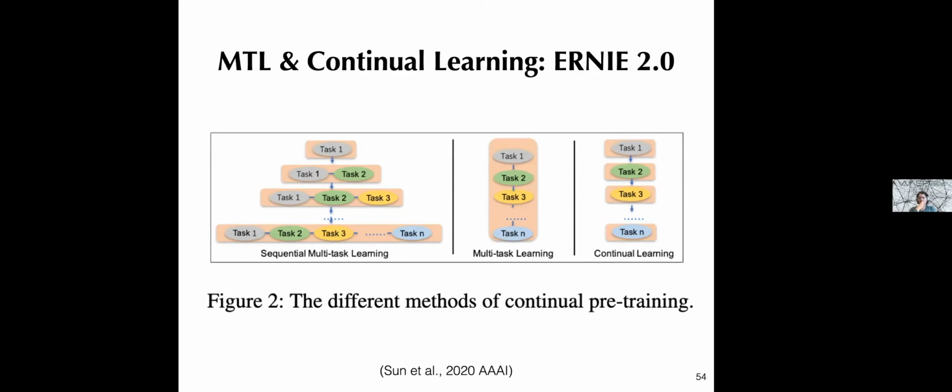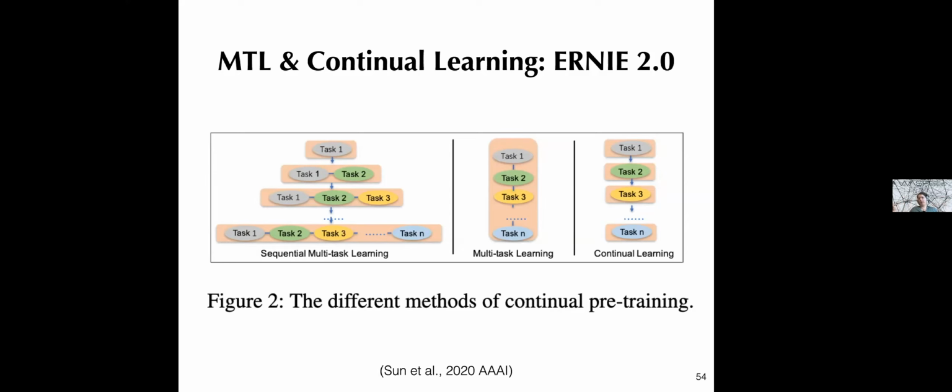In fact, one really recent paper was ERNIE 2.0. While we looked now at multitask learning, like the second row here, learning them all in parallel, there is this other area of continual learning where you assume you get the tasks only at certain time intervals, one after another, not having access to all of them at the same time. But the idea of this paper was essentially to couple these two, multitask learning and continual learning, so that you get the tasks one at a time, but you don't assume the data is gone. So you keep a multitask learning objective as you go along.